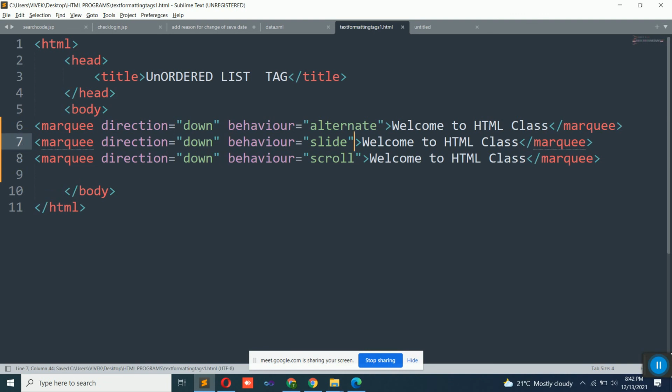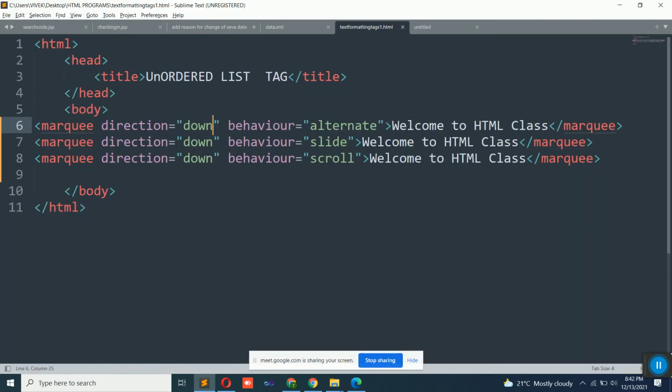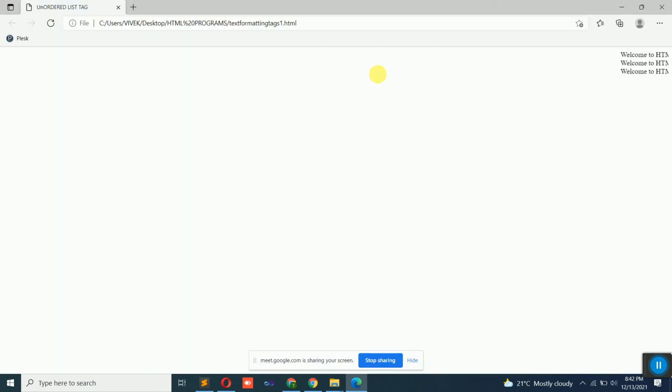So what happens with scroll, now there is a difference between a slide and a scroll in this case. Okay, I'll change the directions. I'll keep it as left for all. In this case, the three texts come together, one text will go inside this and come back again from the right side.